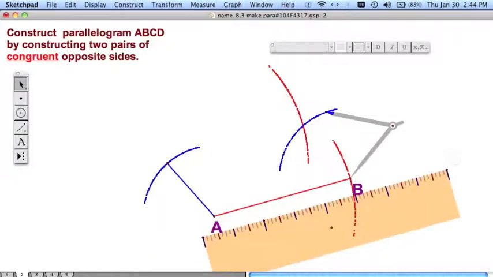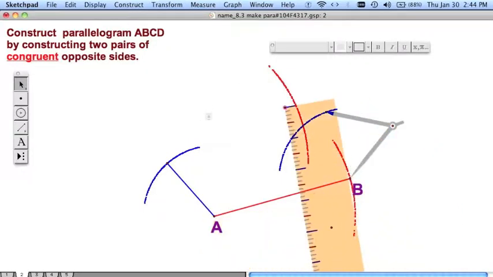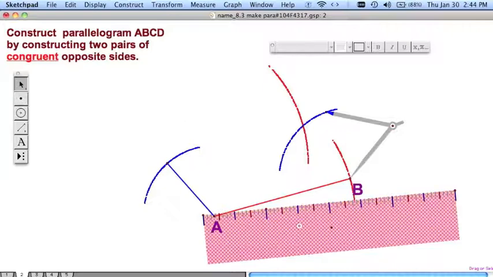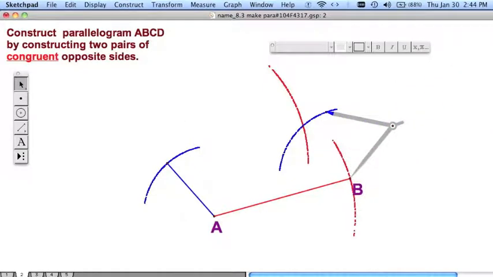You've got a side there. And then you're going to rotate this thing and put your other side here. So your point would be right over here, the intersection of the 2 arcs. That would be the classical method, the classical method using a compass and straight edge. But you know what?